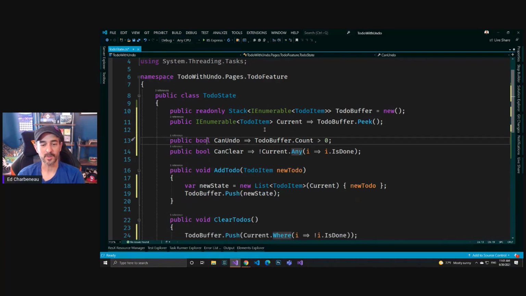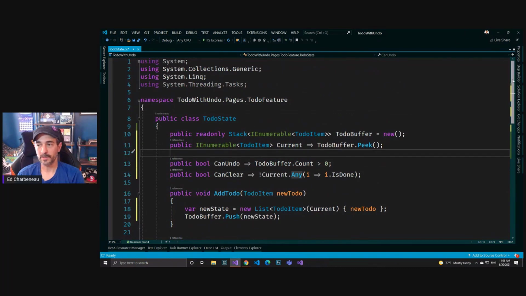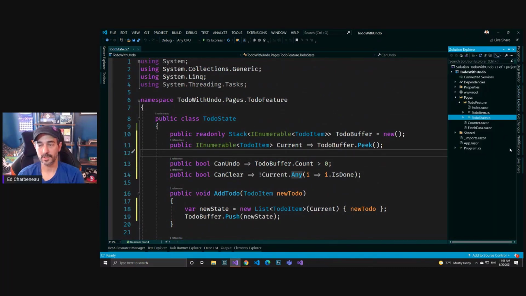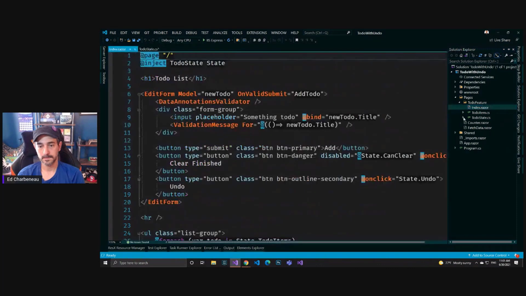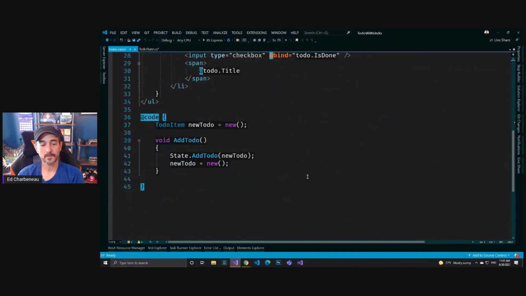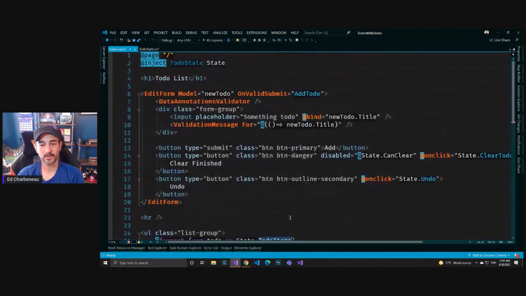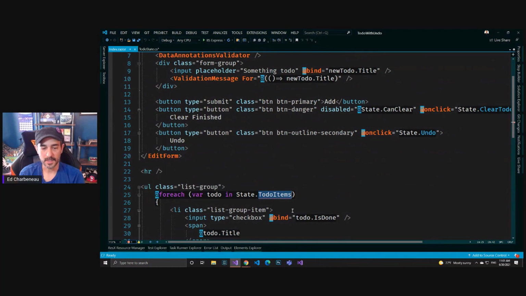So once you start weaving this in, it starts affecting other things. So we are actually going to have to go back to our form and make a change. There may be some sneaky things that catch us here, though. Let's go back to our form real quick. And in our form, we have our to-do items. That is throwing an error. So what we actually need here is current. So we want to peek at the current stack.